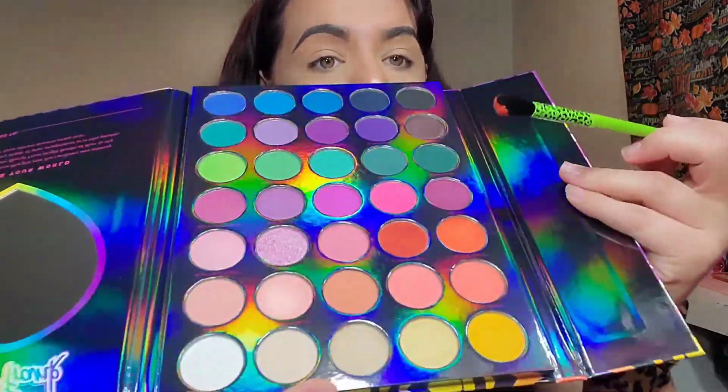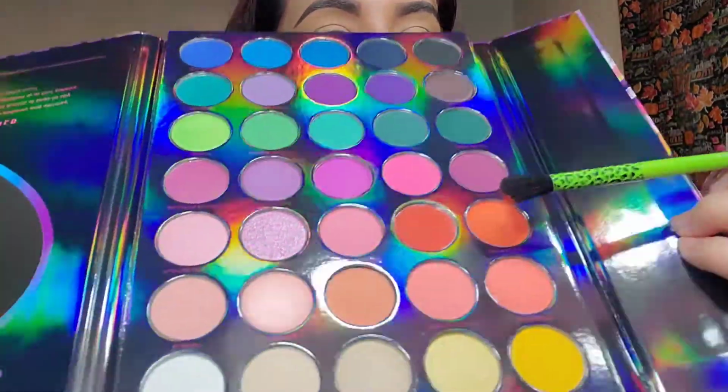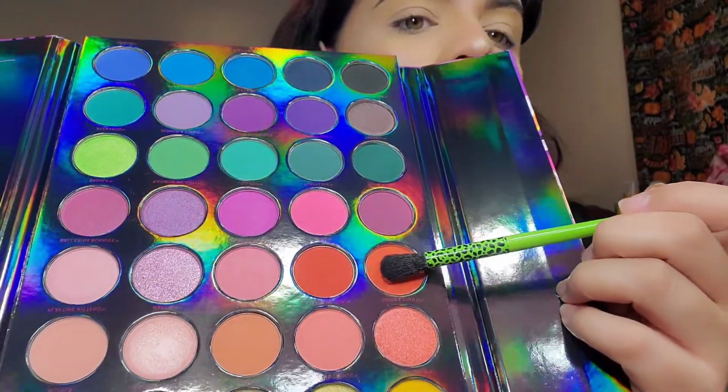So first I'm going to take this green brush, which is a blending brush, and I'm going to dip into, what color do I want to dip into? That blue was really, really pretty, but I think I want to dip into an orange. So I'm going to dip into this really bright orange. There is some kickback. Let me show you guys. There's some kickback, but you know, it's not too much.